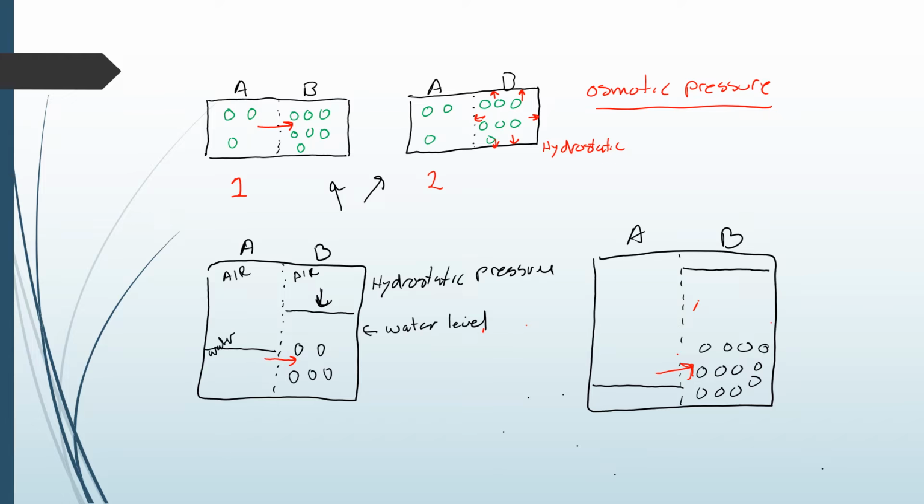Okay, so in this example, water much more readily moves in and it increases the column even further. So in fact, the hydrostatic pressure has to elevate even higher than it would in the first example in order to counter the osmosis that's occurring. So the osmotic pressure in this example is greater than the osmotic pressure in this example.